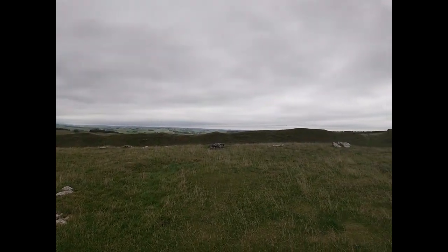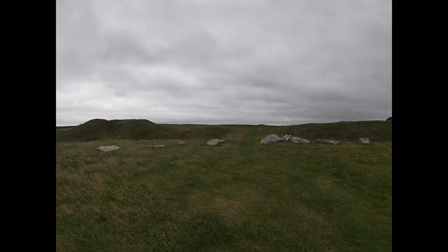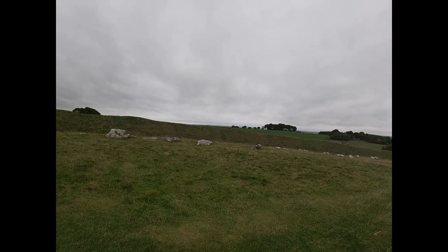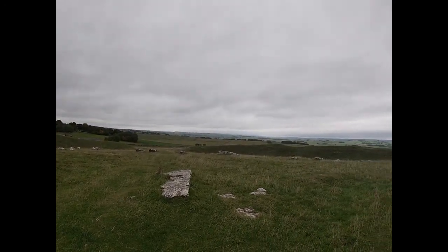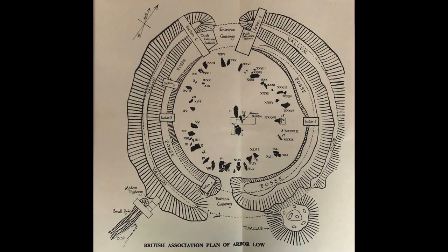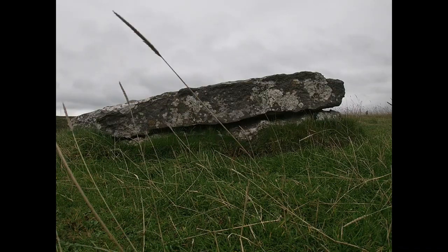Arbelow was built in the later part of the Neolithic and was in use into the early Bronze Age. It is made up of between 50 and 52 fallen stone fragments and upright stone stumps where stones have been snapped. There would have originally been between 41 and 43 stones, with particularly big stones at the entrances making the ring look more impressive when approached. The heaviest stones would have weighed around 10 tons.